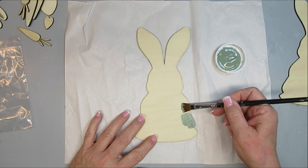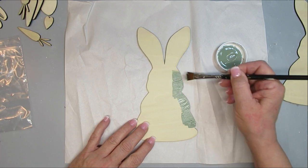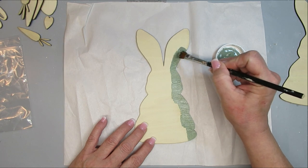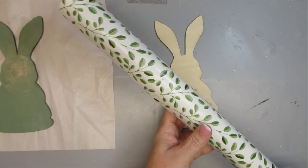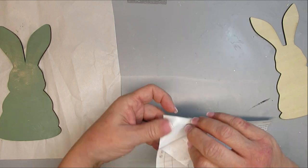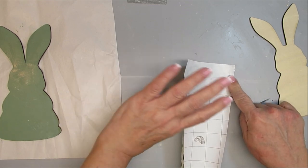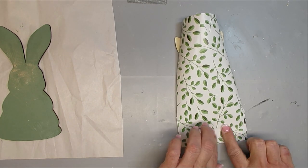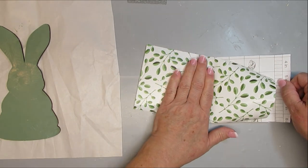This next kit is a beautiful bunny — it's two layers of everything. I'm painting the outside edges of the bottom layer with a sage green color. The second bunny is a little smaller, and I'm applying a fun contact paper picked up at a dollar store: folding down the paper backing a couple of inches, placing it on the bottom part, then gently pulling out the backing and smoothing it as I apply it. Go very slowly to avoid bubbles.